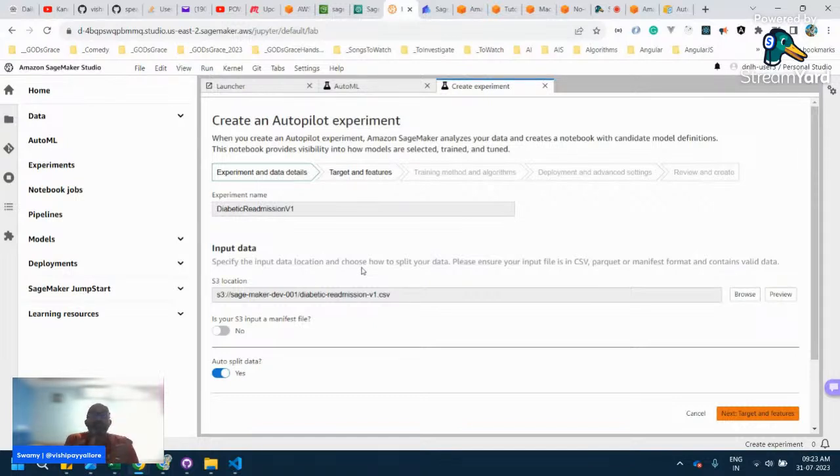So the word features is common. Some people call them values. Different terms are being used.